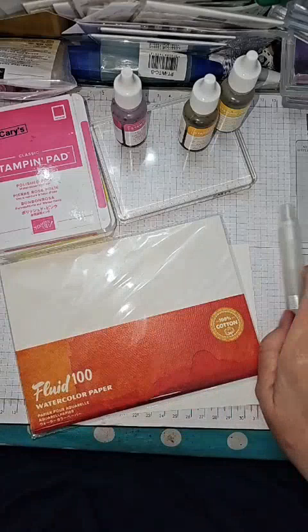Now, I have my piece of paper. I'm actually going to cut this piece of watercolour paper in half. I can't remember how long it is. Hang on. It's 18, so it's going to be 9. That way I can show you the difference, if there is any, between using reinker and your ink pad. So we have one piece of paper.